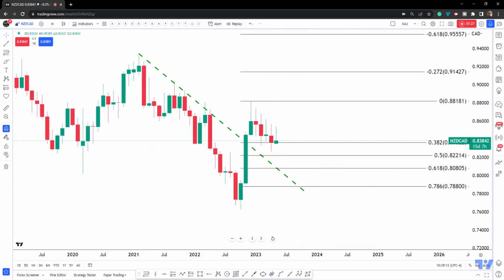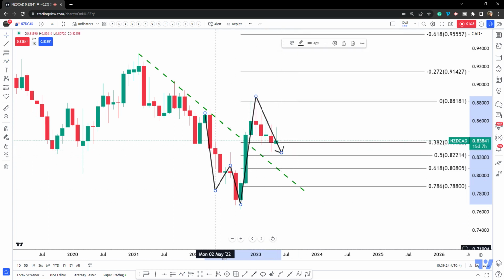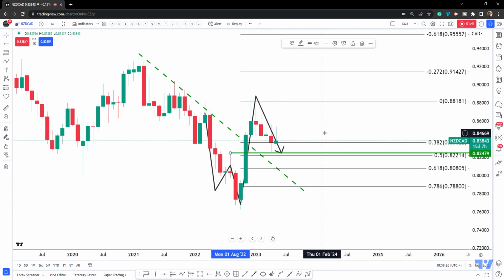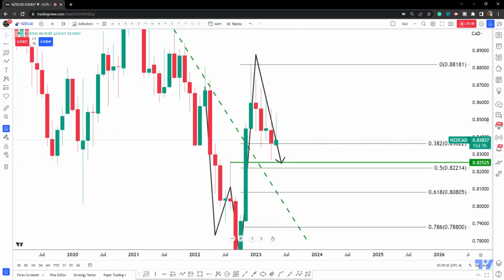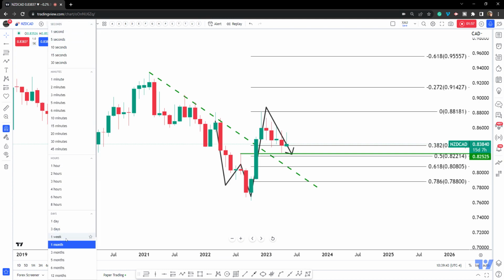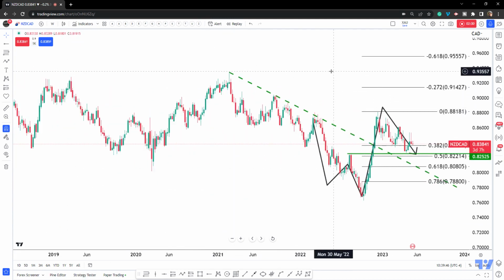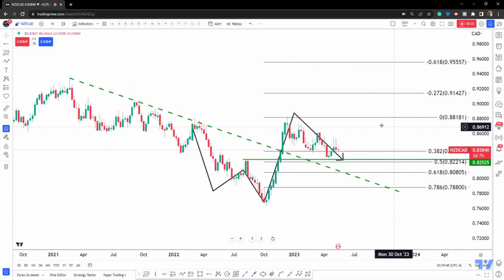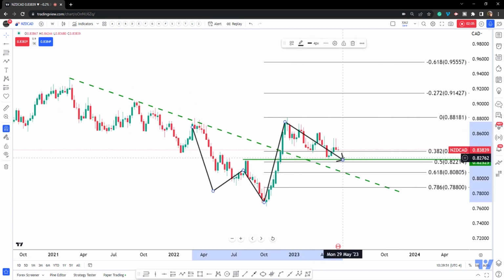We've got this W formation, which is a reversion pattern. So we've come in towards the neckline of that pattern. We haven't quite touched the neckline, but it's near enough. So I'd be looking, at this moment, for the deceleration to be longing the market from a swing trading perspective and somewhat day trading as well.